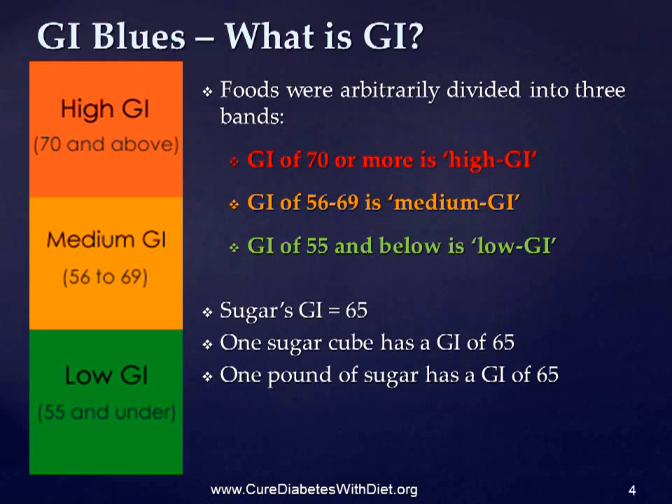To counter this problem, the scientists measured the effects of different amounts of food and compiled another table called the glycemic load, or GL. That appeared to solve the problems and provide a workable framework that diabetics and people wanting to lose weight could use to guide them. But then, as more work was done, it started to become obvious that there was a wide range of potential errors and anomalies which could make a nonsense of the GI as well as GL, because GL of course is based on GI.